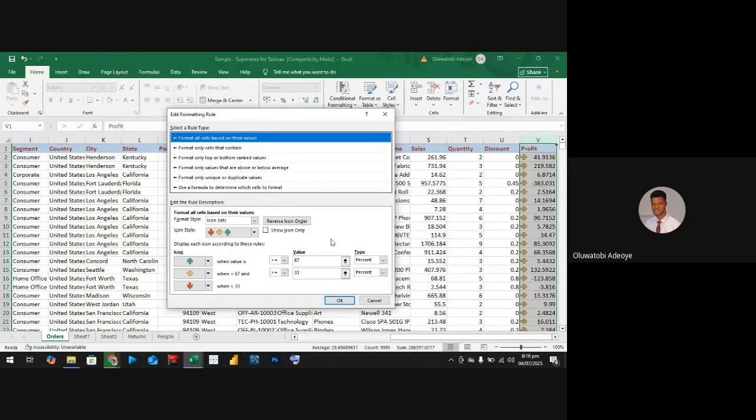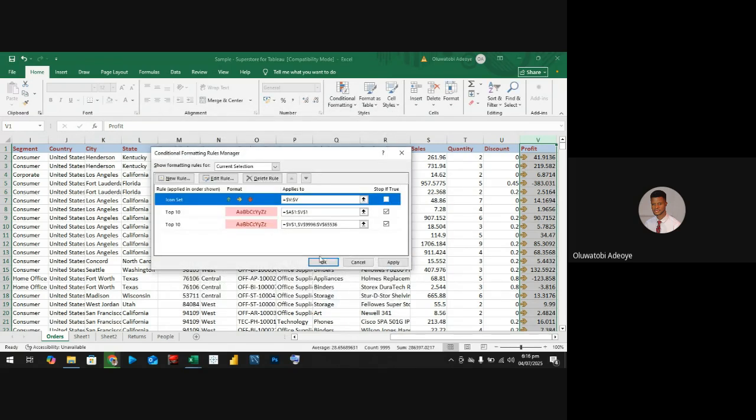So now you can set your value and say, okay, when my profit is more than, let's say, 100, and when it's less than 100, equal to 99.